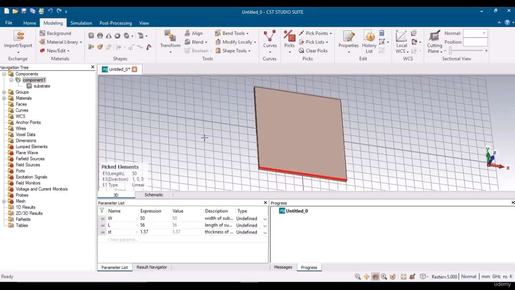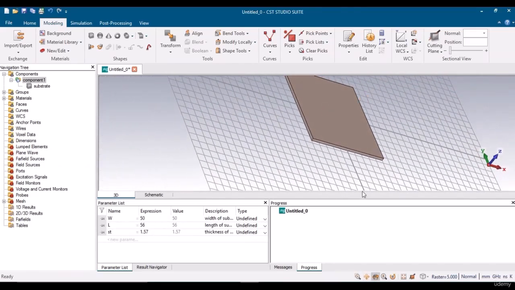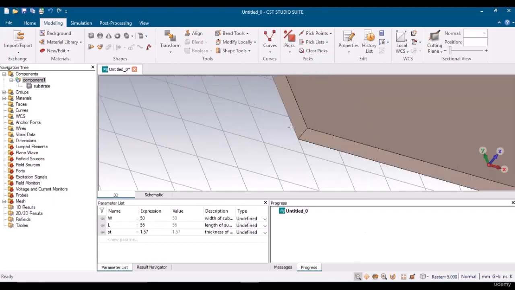Now here we can see that the width is 50. If we need to verify the height, we will rotate this and zoom it so that the z-axis is visible to us.